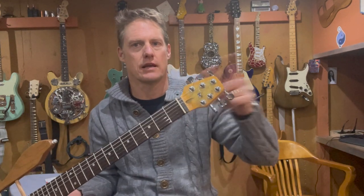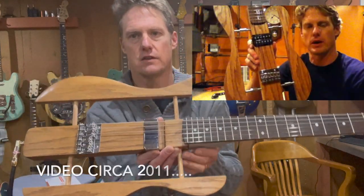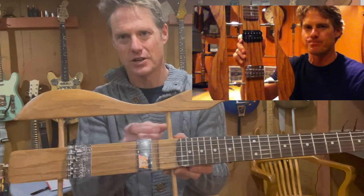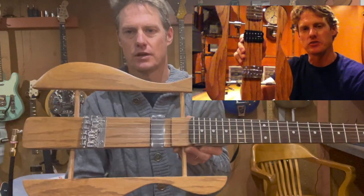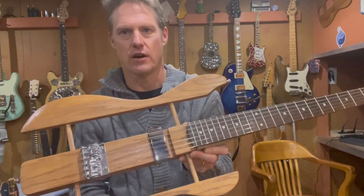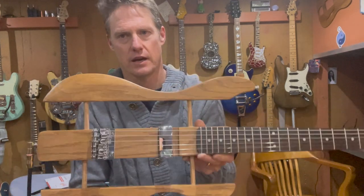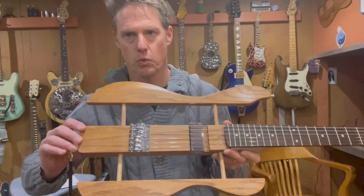I took the straight inline six tuners and wrapped them around the other side, so they tune a little funny but you get used to it. The original design used threaded rods with connectors so I could spin the connectors down and remove the top and bottom bows. Since then I've rebuilt it — now I just used oak dowels, plugged and glued, so it's just a funky practice guitar. It's really nice and lightweight, and I actually put it up for sale recently.